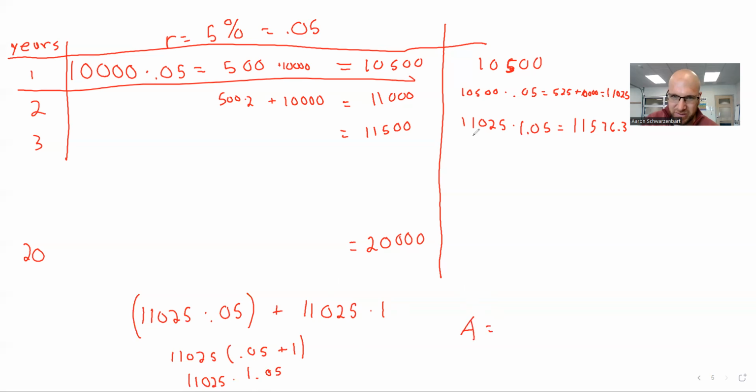So I probably don't want to have to do this each time individually for 20 years. The formula is P times 1 plus R to the T. P here stands for principal, or the amount we deposited. That's our $10,000. 1 plus my rate is 0.05, to the power of T, or to the time. We're going to do our 20 years. Okay, and that's going to give us, I'm going to use a calculator. I am going to use the parentheses around that. I actually just typed in 1.05.